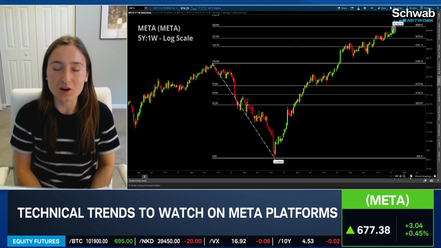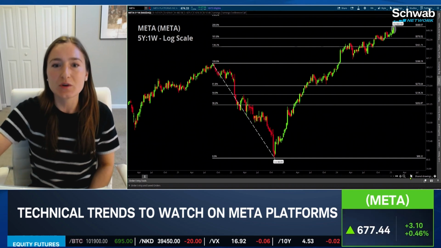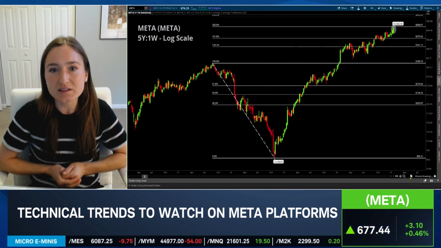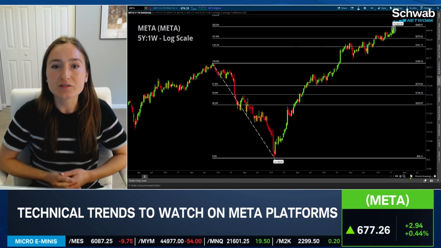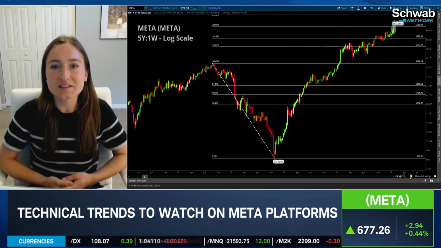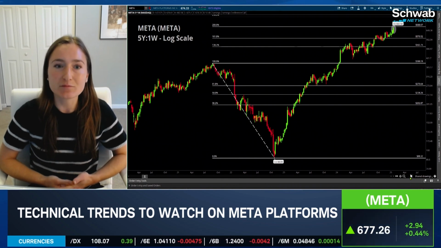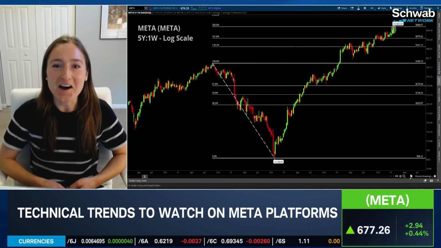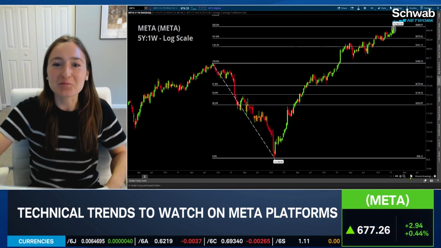And I just wanted to call out a couple points too. So I changed the scale of the chart to a logarithmic scale rather than an arithmetic scale. And the main difference between that is the log scale is better for those time frames that are a year or longer, just because it represents that data on those percentage changes rather than just absolute values. So that's why, Diane, you'll notice that the scale on the right-hand side of the chart looks a little bit different than an even price scale.